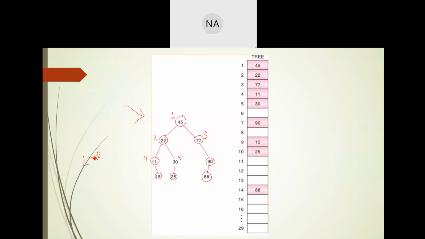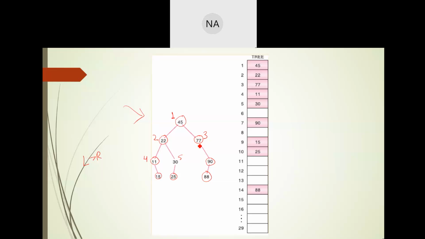Now this is not a complete binary tree, and it is also not an almost complete binary tree. So when you assign numbers to a binary tree which is neither complete nor almost complete, you must be careful. That is, you must assign numbers to the null nodes.